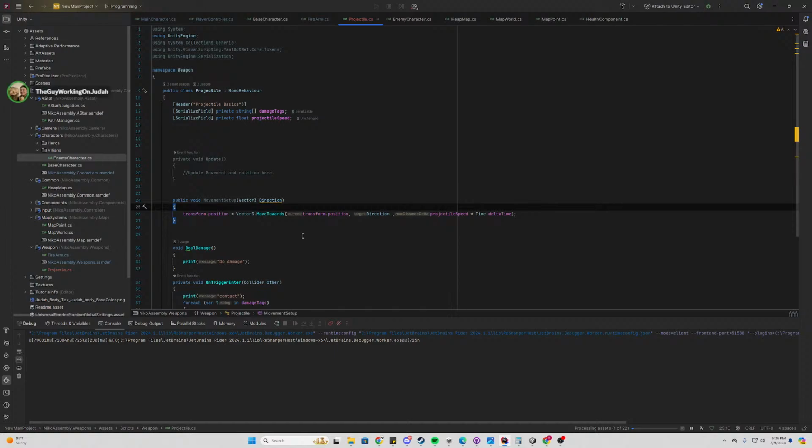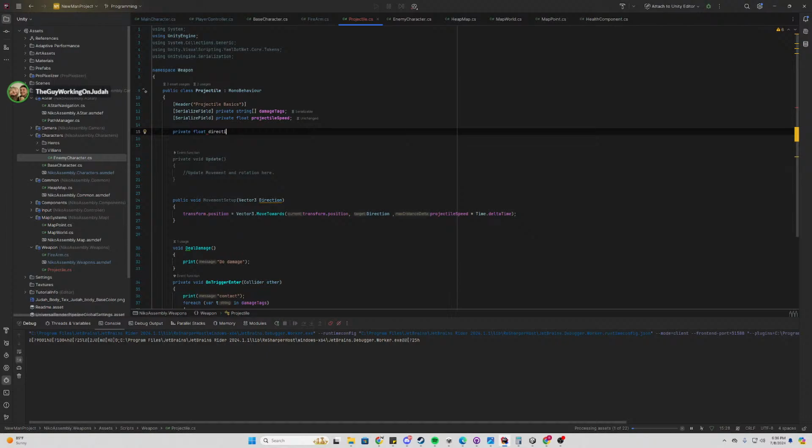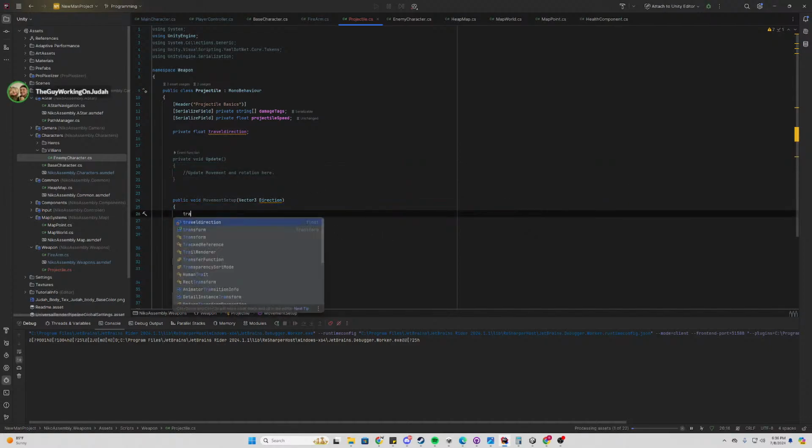But actually, this is just to set up something. So what we're gonna do is create a private Vector3 direction. Call this travel direction. And what we're really gonna do here is copy this and just set the travel direction to direction.